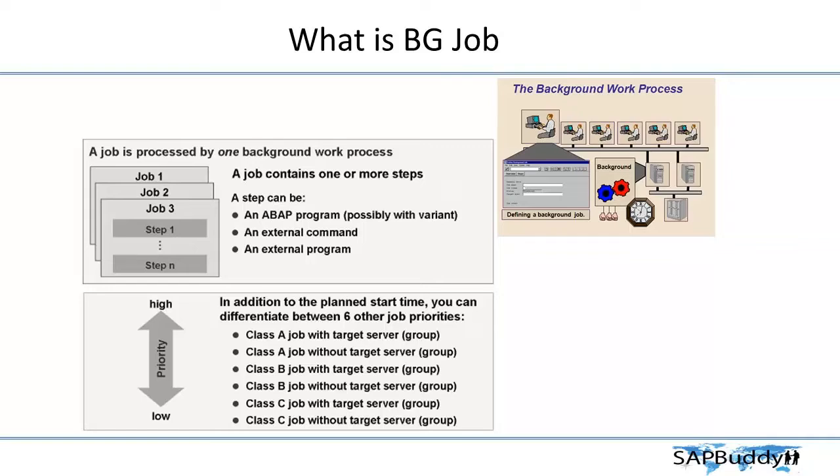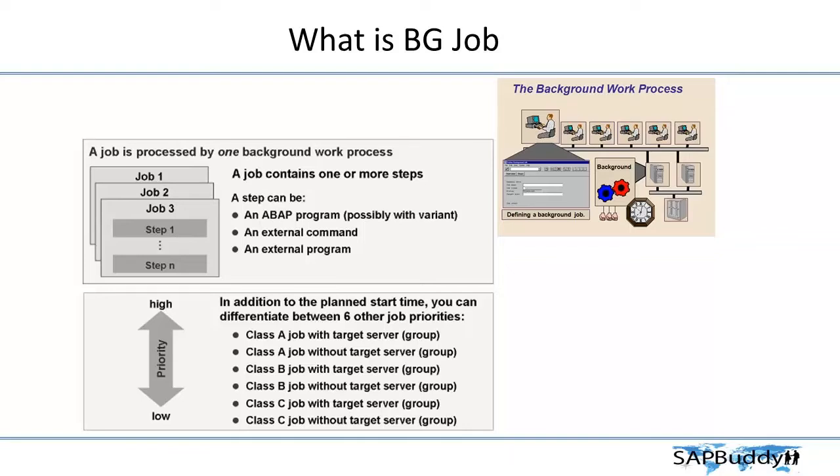We have class A, class B and class C. When you are creating the jobs, class A jobs will be executed first. It will have the high priority. The medium priority is class B and the low priority is class C. So based on the criticality of the program which you are going to run, you need to define whether it's a class A job, class B job or class C job. Based on the resources available, first it will give the resources to all the class A jobs. When the resources are free, then it will give them to all the class B jobs. Then when the class B jobs are completed or there are no class B jobs waiting, it will give them to class C jobs.